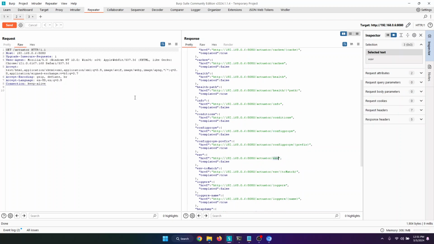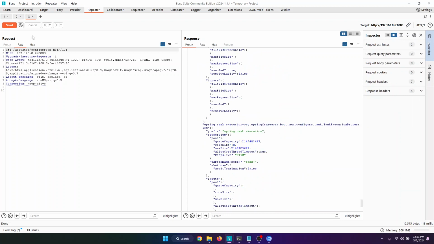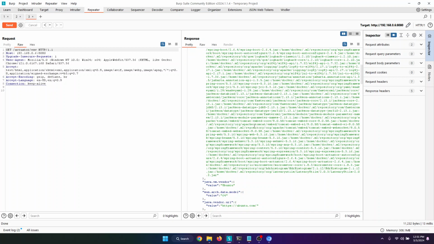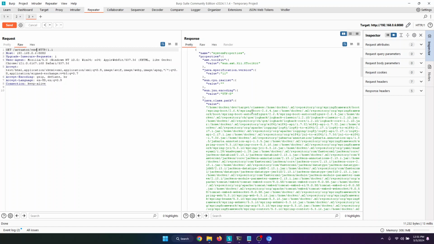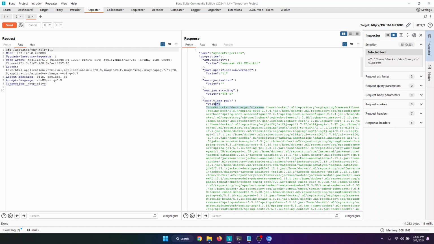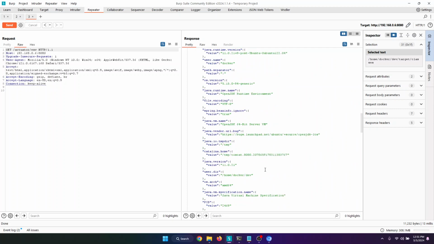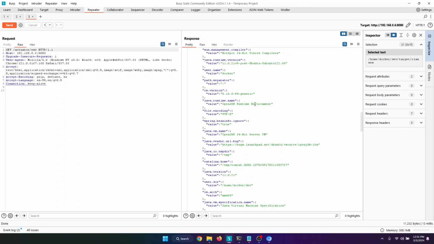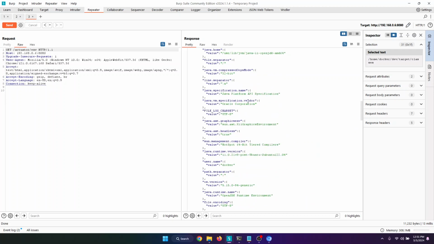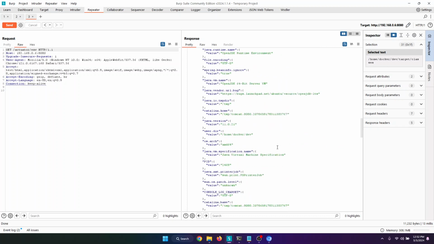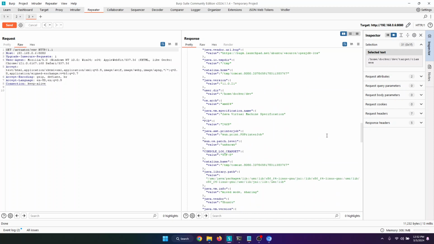It's the next step. So we have env. This one sounds juicy, and as you can see, this one returns all the environment variables that are running on that machine. We can see the path which the web application is running on. So you can imagine if this was currently a production application, you might be able to find keys here. You might be able to find maybe AWS access keys. You might be able to find passwords. You might be able to find a lot of things.